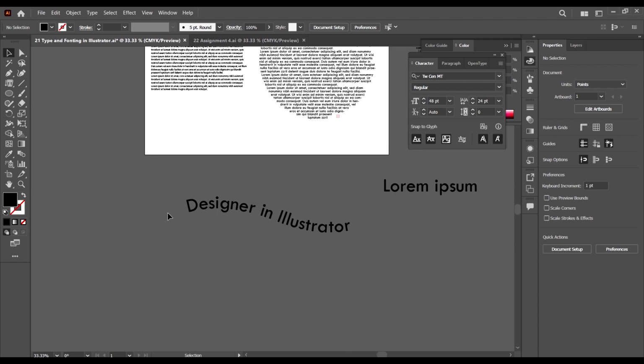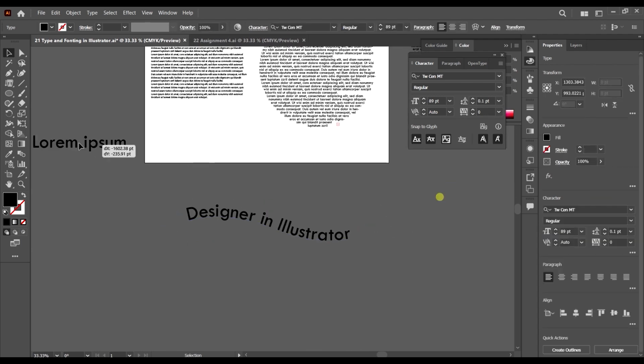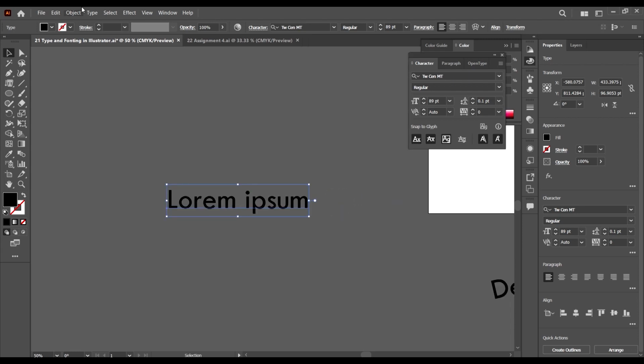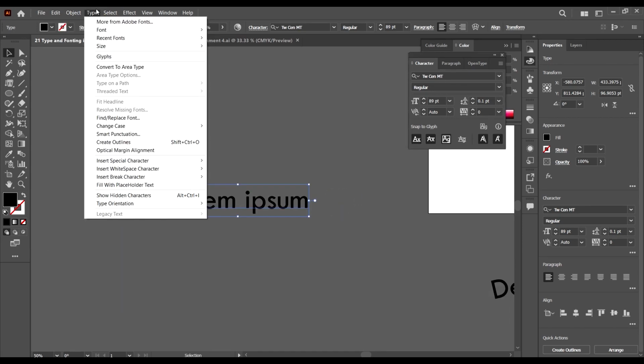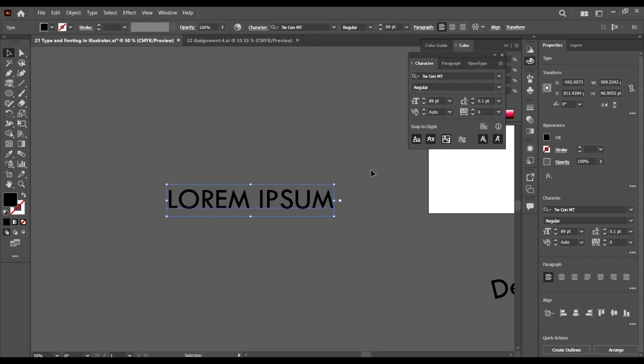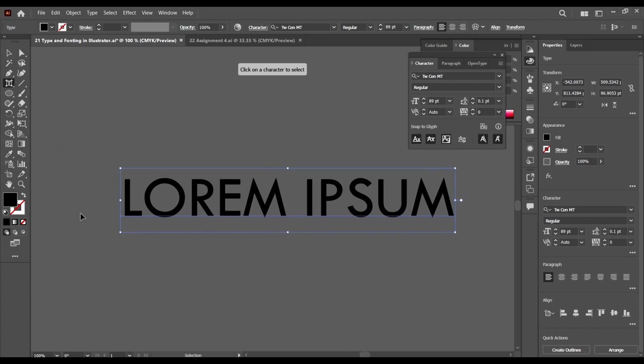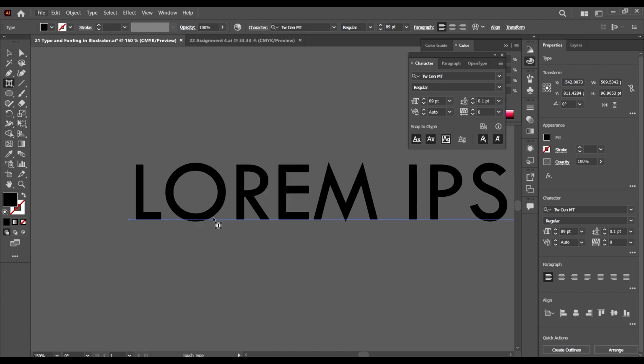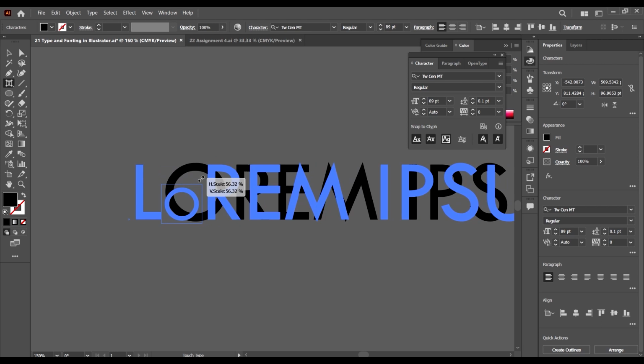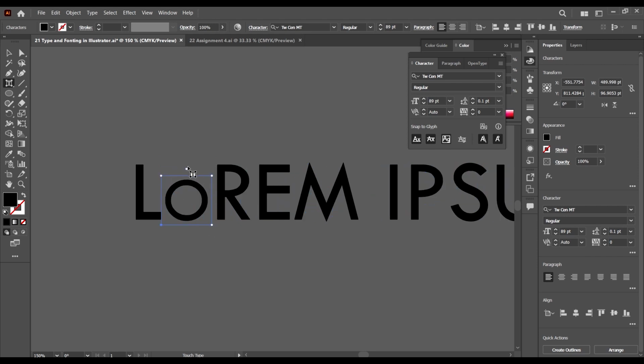Okay, and then finally there is one other one I want us to look at. I'm just going to select this, bring it here, come to type, then make this uppercase. Then come here, click here and come to the touch type tool. Now how does this one work? It works by modifying the character we've chosen. When we select it and click on the character, it enables us to modify the character. So we can reduce the size of that character. You can even rotate the character like this, or undo.